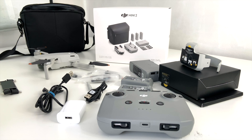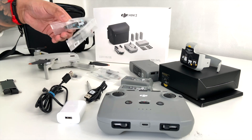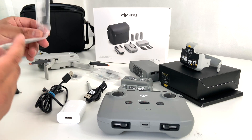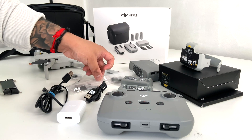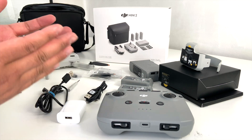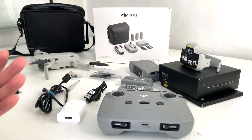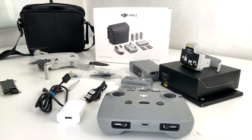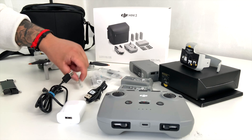Lucky for me, if you're getting the fly kit combo, it comes with a whole bunch of accessories and it does come with extra propellers. If in fact that happens, it's not something that's going to happen often unless you're flying close to objects and trying to come out of a tight squeeze. But if you're flying for the first time, you're definitely going to be flying in an open space, so you shouldn't have that problem. But stuff happens and it does come with extra propellers and screws and a screwdriver.